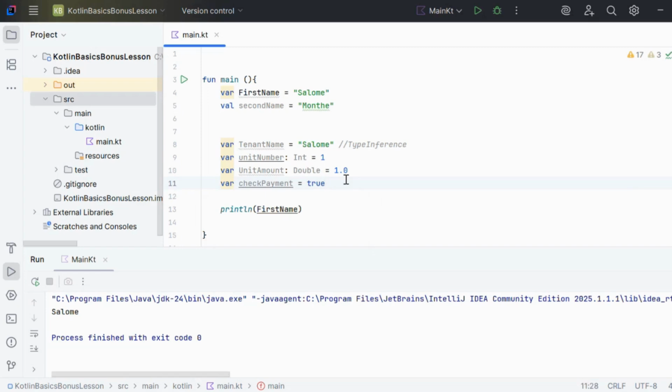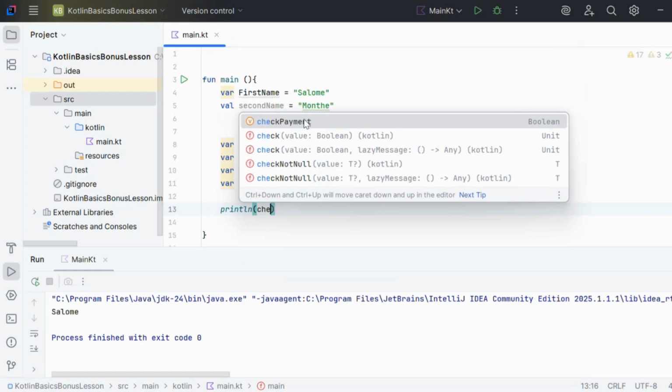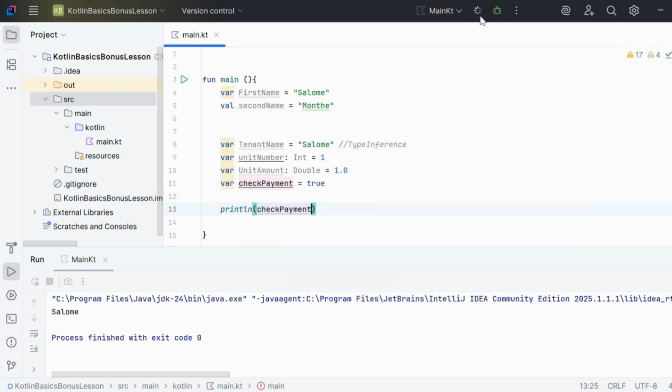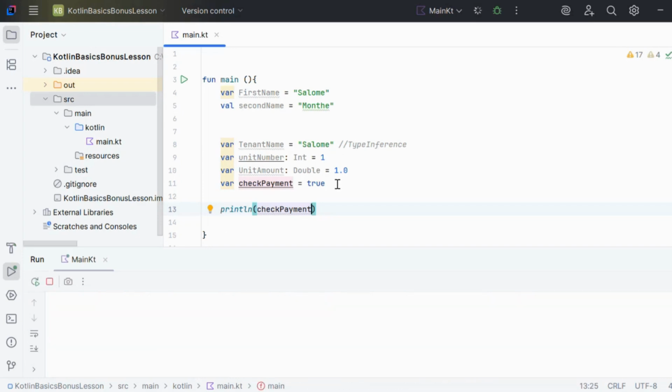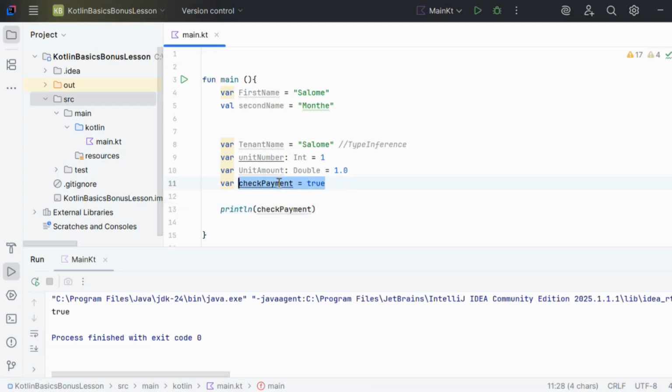So here it checks, is this memory allocation pointing to a value that is true, or is it pointing to a value that is false, based on maybe a condition that you gave it? In this case, because you've assigned it to true, every time you call check payment and run it, it will return true, because check payment was assigned the value true.